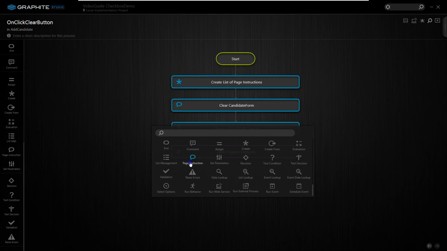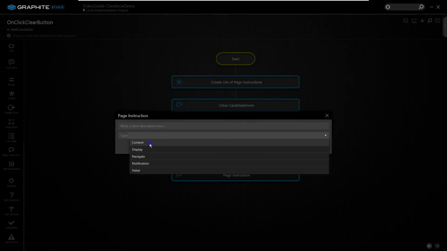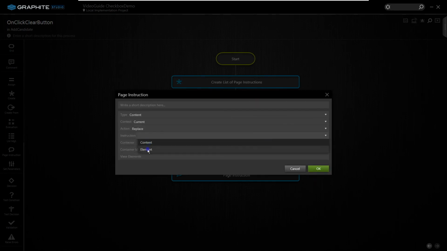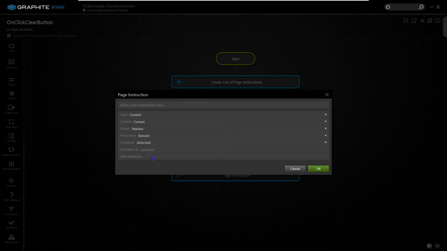Now, I'll use a page instruction to replace the checkbox field. Instruction is element, container is skills field, and view elements is the checkbox field with an empty list of choices as returned by the behavior.